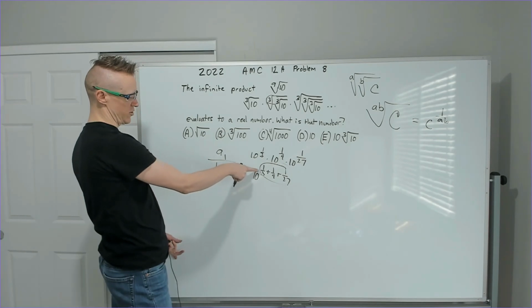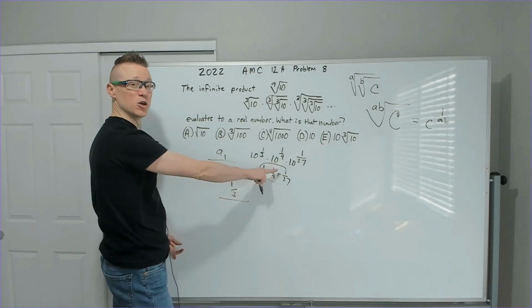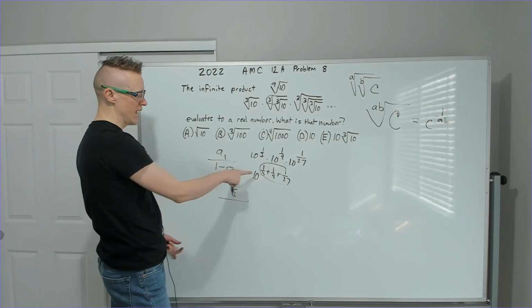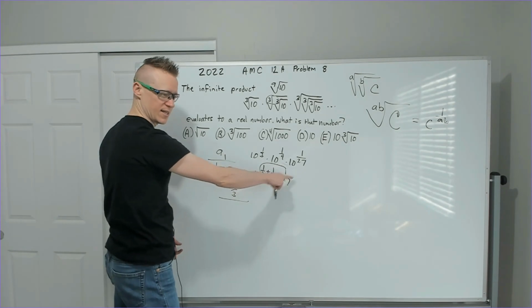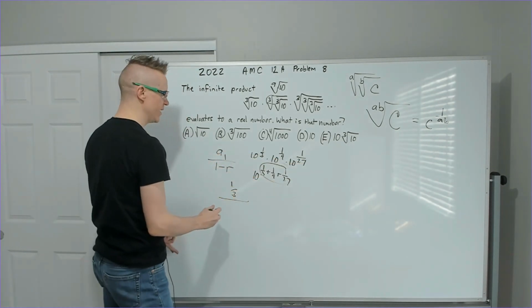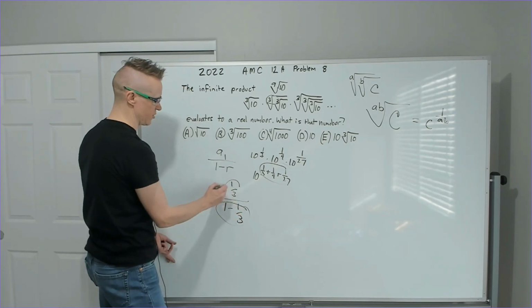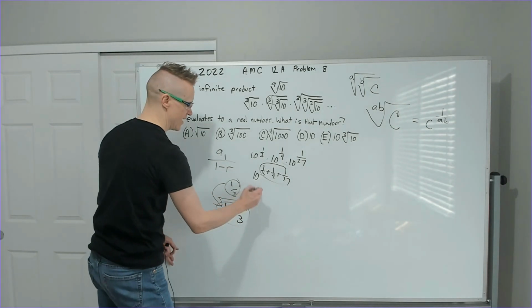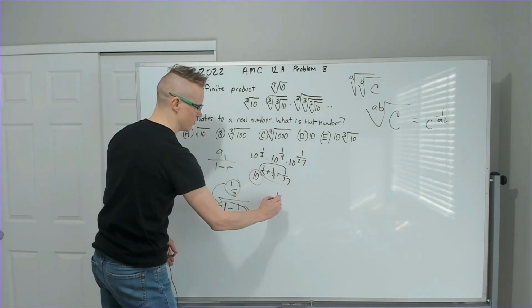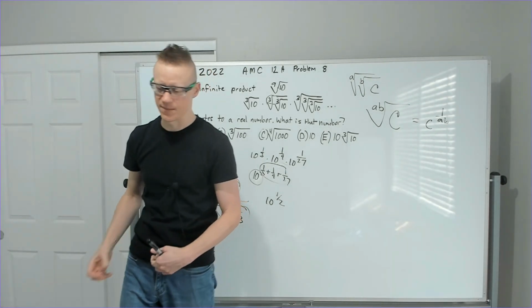So what is it? Our first term is 1/3. Our common ratio is what you multiply. That's what the r is. I multiply 1/3 by what? 1/3. And then times 1/3. And then times 1/3. And over again. So it's going to be 1 minus 1/3. That's 2/3. That's 1/3. In ratio, it is 1/2. And you have a 10 as your base. So 10 to the 1/2. Radical 10. Let's get problem 9.